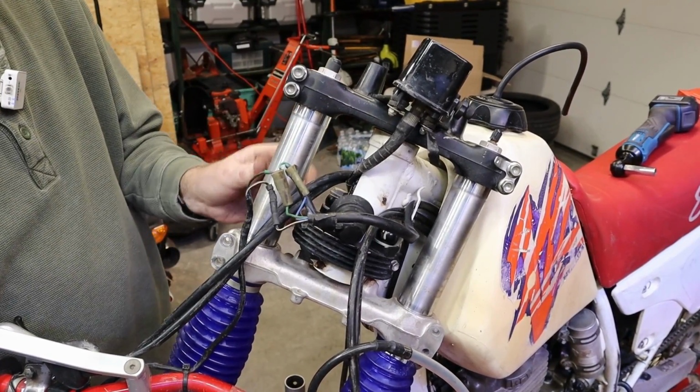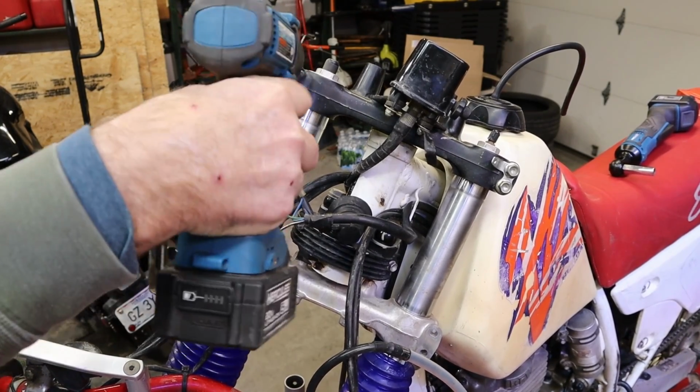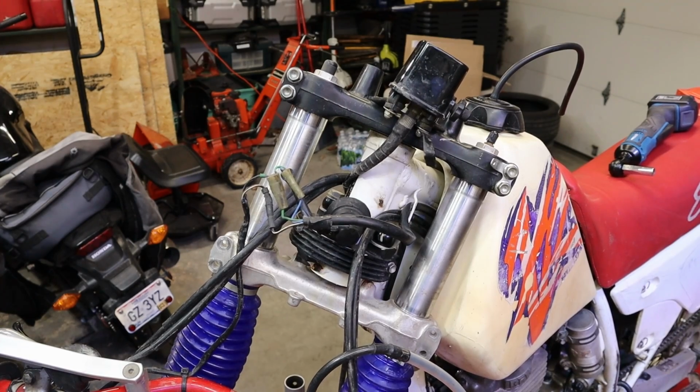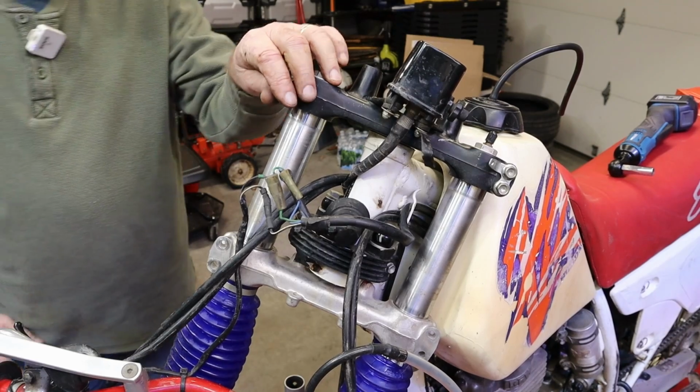And we want that one right about there as well. That was 3. There we go. Now we'll need to torque these because that's just the right thing to do.